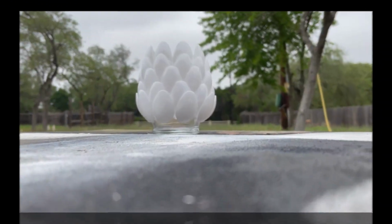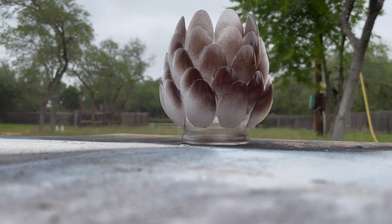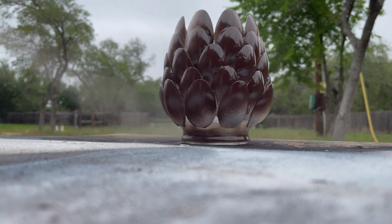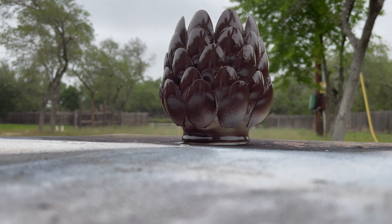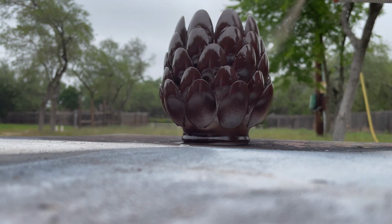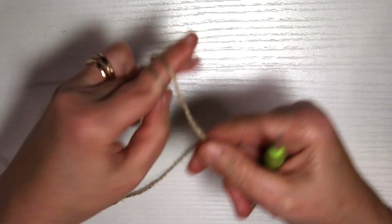My family was debating if I should paint, and I went with the paint. So I used my Rust-Oleum in color espresso. I went outside and I just gave it one coat of spray. I didn't do anything crazy because it was actually the color that I had in mind, really chocolate-ish, I guess. That espresso, you could tell already that it's brown. Look how it is. I love it. It looks like a pine cone, so I might do something during the winter.